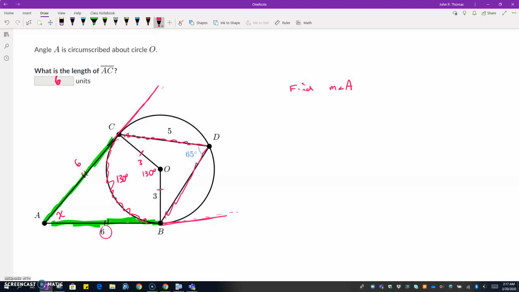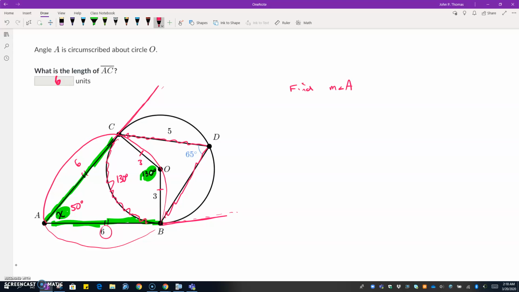Alright, now, this is where we have choices. One thing we can do is we can remember that if A is circumscribed about circle O, that also tells us that we could fit that quadrilateral inside a circle of its own. Alright, and if we do that, we know the relationship between this angle down over here and this angle over here is supplementary. Alright, and if those are supplementary, I can take that 130. 180 minus 130 is 50. And I have a 50 degrees over on that side.